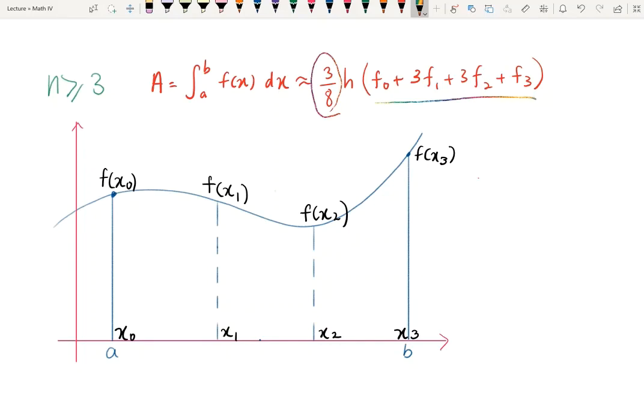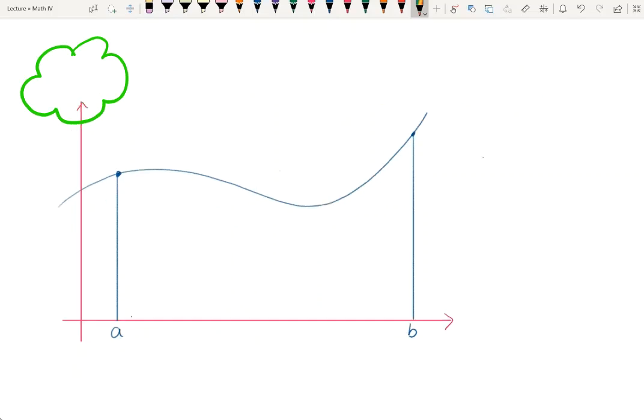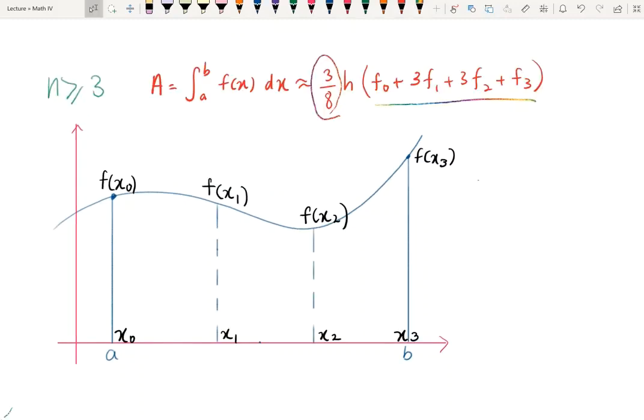And the most important thing for the 1/3 rule, n mesti in multiplication of 2. Tapi for the 3/8 rule ni, kita punya n mesti at least 3 and the value of n must be the multiplication of 3. Okay, daripada asalnya kita ada satu segmen macam ni. Bila kita nak gunakan the concept of 3/8 rule, kita kena jadikan dia 3 subdivision macam ni untuk gunakan this formula. Dengan syarat our n must be at least 3. Kita kena divide kepada 3 subsegment.